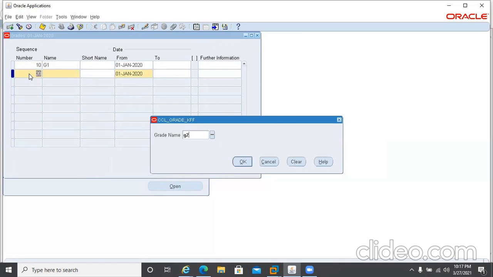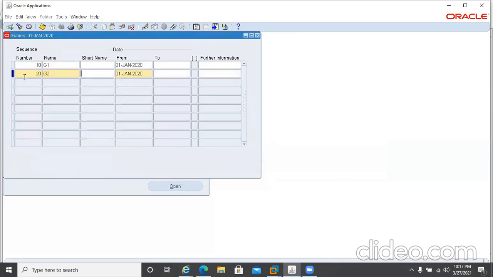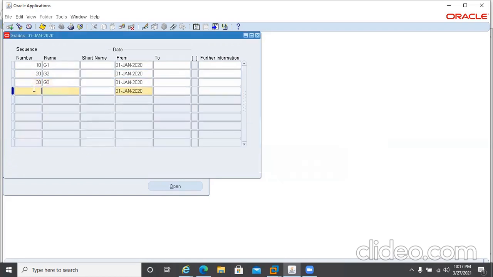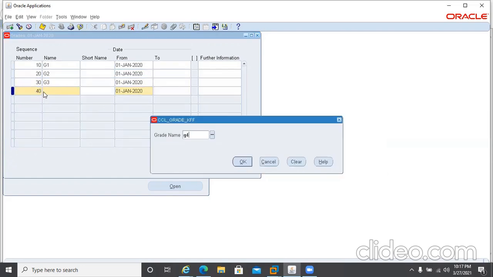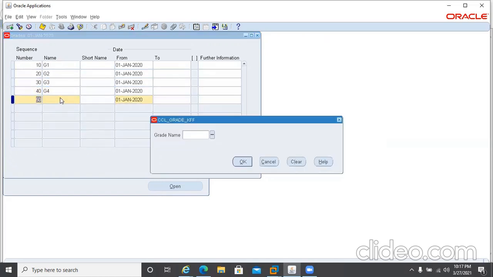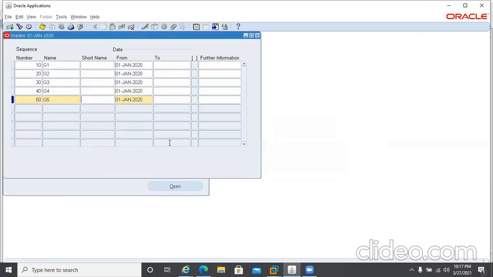G2. I will select G2 and it appears here. I will click on down arrow key, 3. Once I click on tab, I click G3. I click OK. So this is the way you have to set it over here as well. Once we do this setup, after that, once we go into the employee record, you will see that information there.